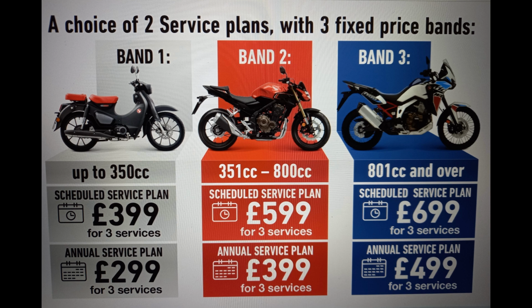So that's what I've done. I've gone and bought it and I've prepaid it. So why did I do that? Why didn't I just pay as I went? Well, part of me wanted, while it's in the warranty period, the 2 year warranty period, genuine parts to be used, and I will continue to use genuine parts when I'm servicing it myself. And putting it through the dealer was always going to be the case.